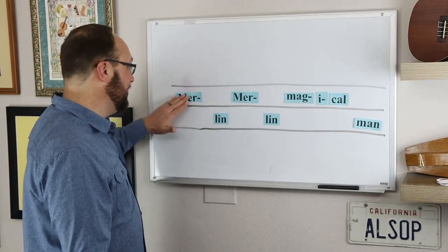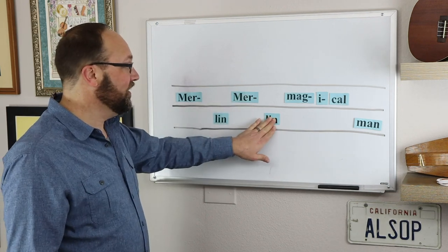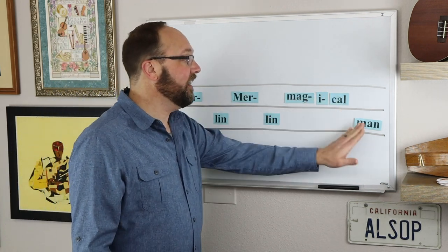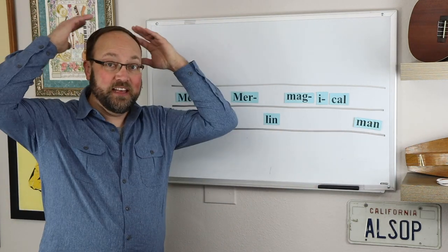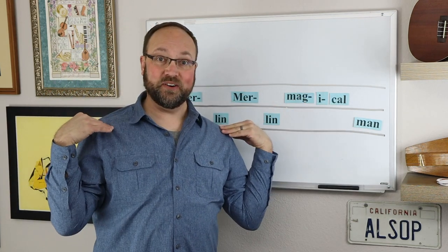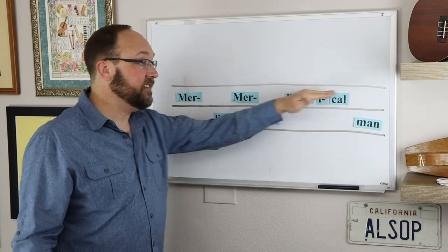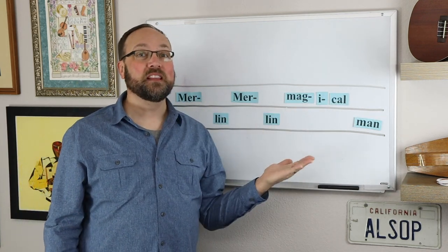Let's look at these notes. High, low, high, low. High, high, high, low. Try that with your body. High, low. High, low, high, high, high, low. If high is on a space, low is on the space below it.